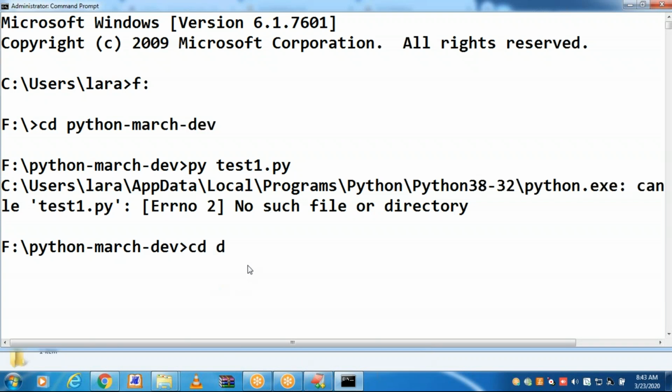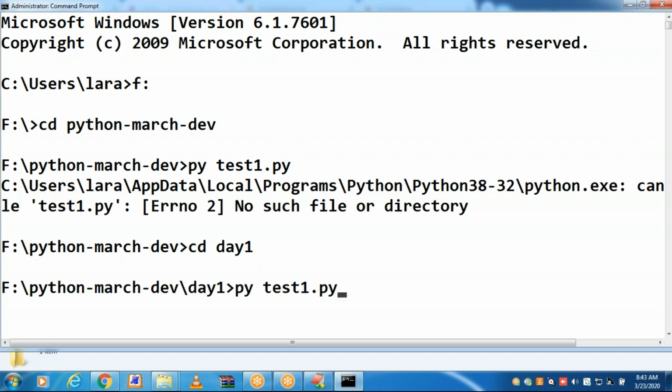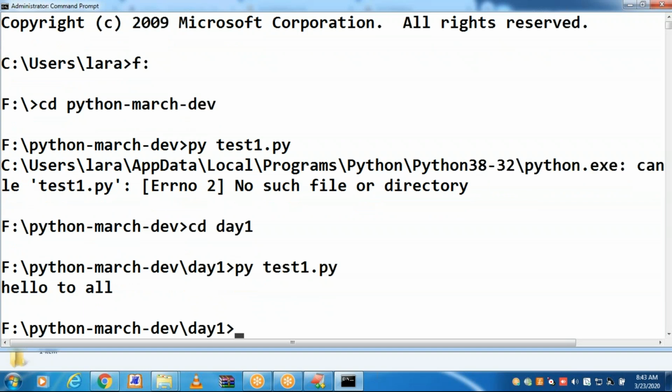It is there in day 1. Again, cd space day 1. Change directory to day 1. Now trigger py test1.py. We got the output.